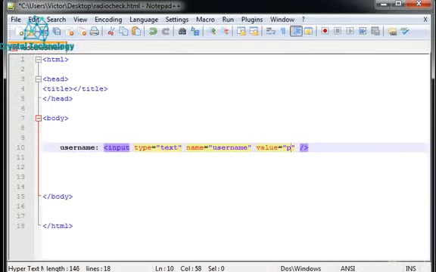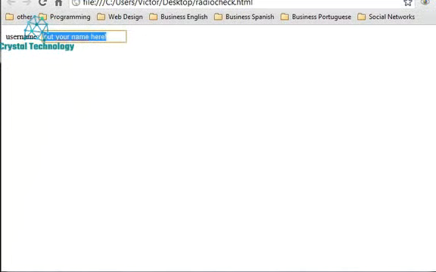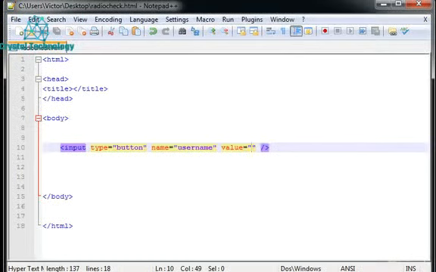You can also use this with a button. Let's say I'm going to create an input button; we don't need the username here. Input type button, and let me just open this and refresh. Okay, we have a button, but nothing inside the button that says click it or submit.